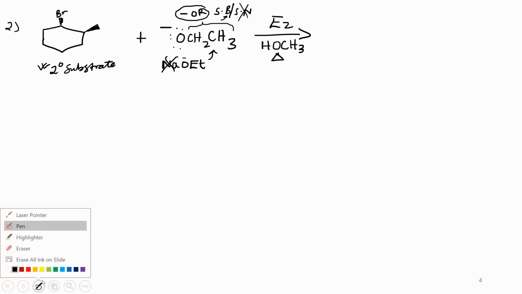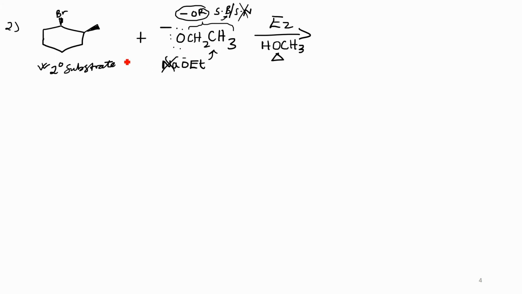So the next thing to do is a concerted attack. But before I do that, I have to find my beta hydrogens. I'll ask you again, how many beta hydrogens are present on this molecule? Someone, how many beta hydrogens? Is it 12? They are not 12. They're 3. Yes, they are 3. Okay, so there are 3 total beta hydrogens, but you have 2 sets. One set is on the left, and the other type is on here, pointing away.